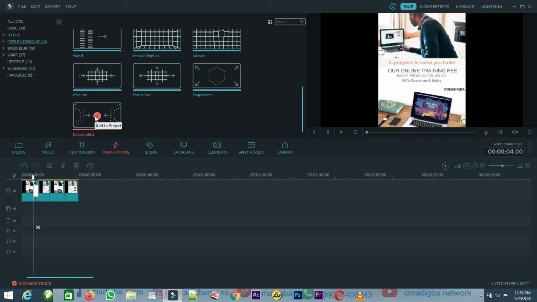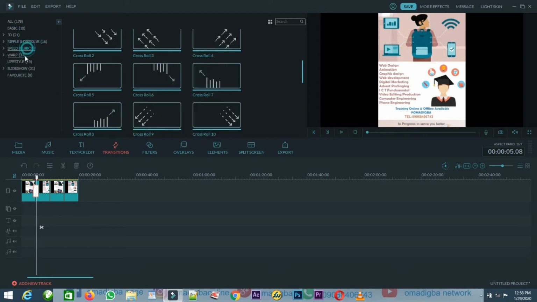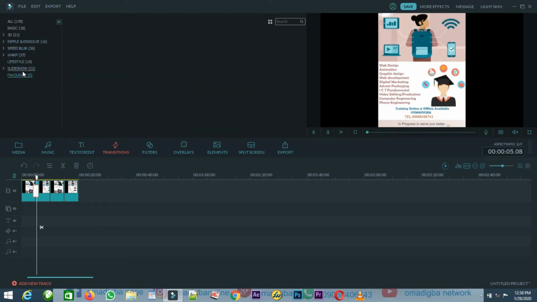You have to check the one that will be suitable for the work you are doing. So now we have many of these. You just need to go in your own spare time and check them one after the other, and write down the one you love most so that you can come in to search next time you need it. Okay, now let's go to a filter.